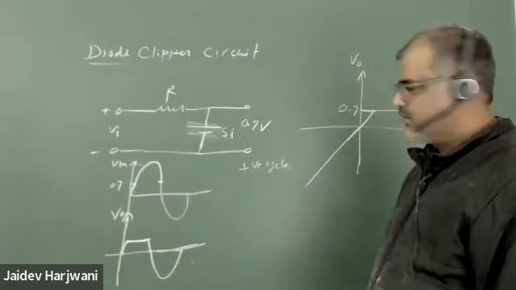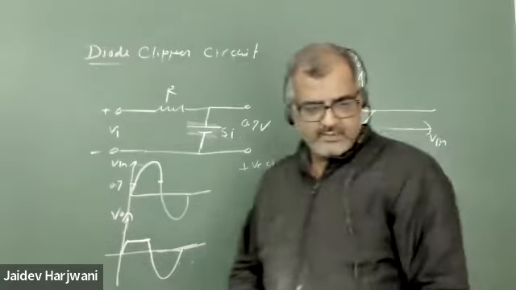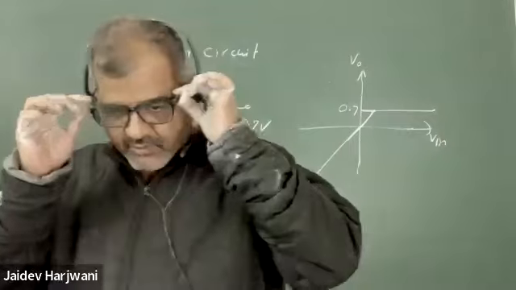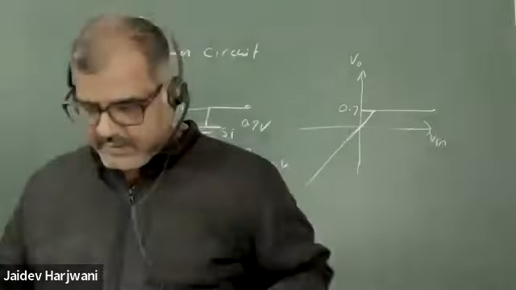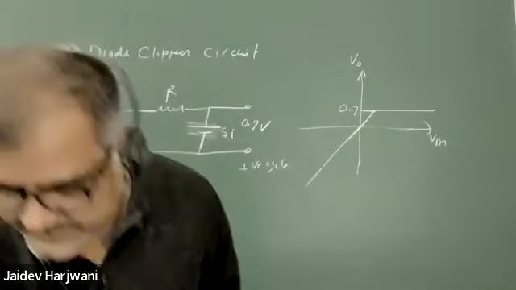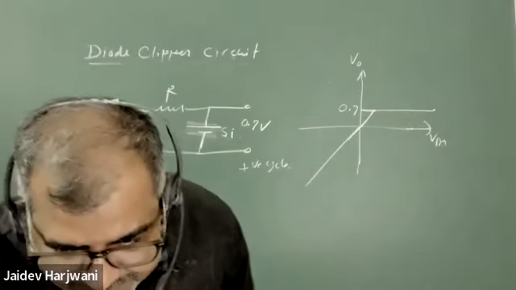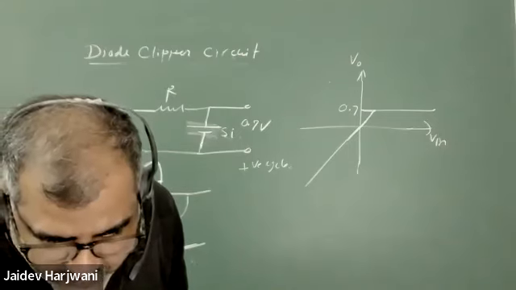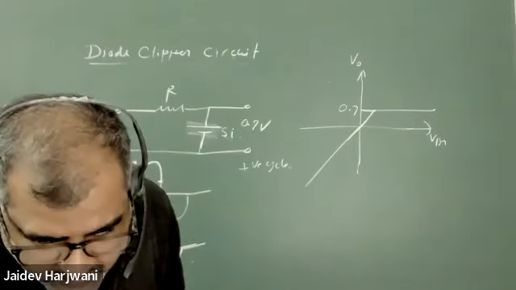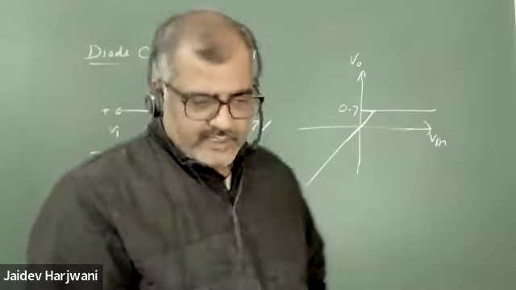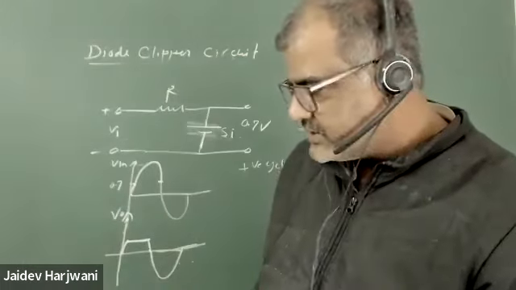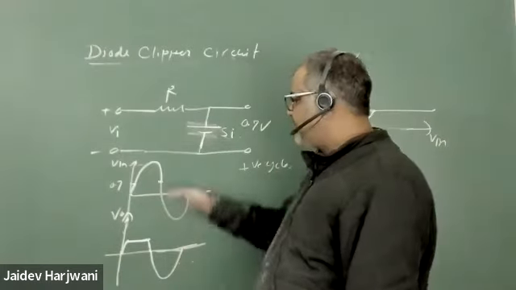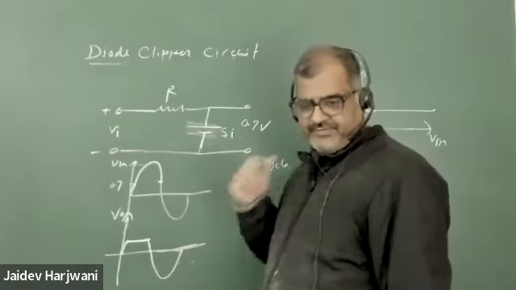Okay, so I'm stopping here. This was the last question. Tomorrow we will discuss some more questions on clippers. Any question, please ask. Sir, it basically cuts the voltage area. That's why it is known as a clipper, right? Clipper means it cuts, it distorts your signals. It cuts some portion of the graph.